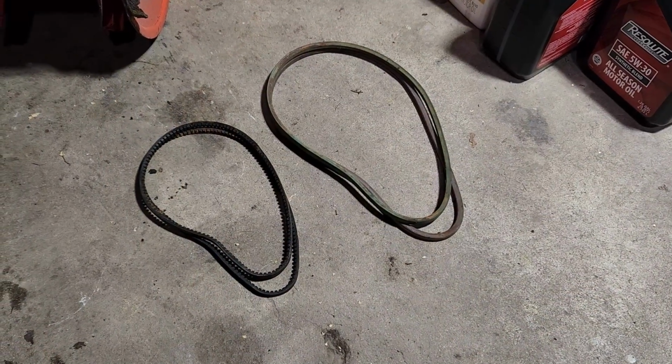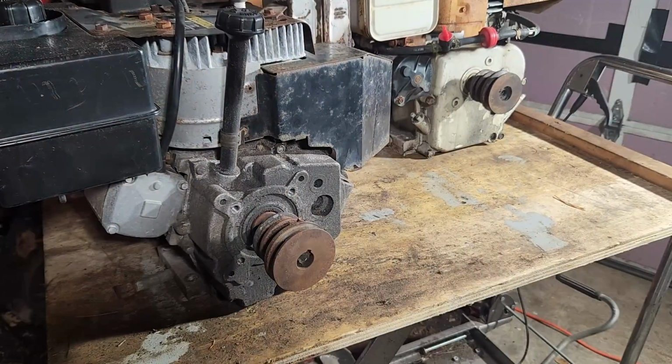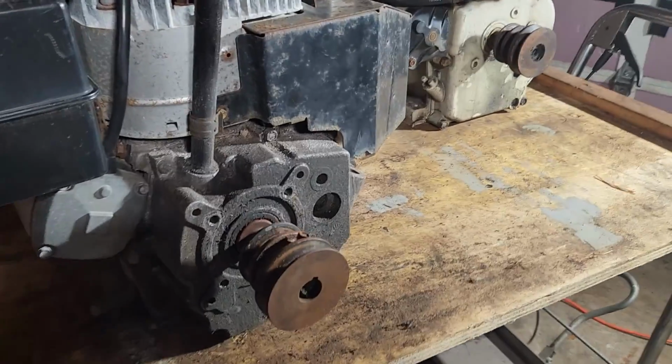Alright, so I took the belts off of both of the snow blowers and lined them up together, and you can see the belts from the Tecumseh engine are definitely a little bit shorter than the belts on the Briggs and Stratton engine. So we're obviously going to use the shorter belts because we're using a Tecumseh engine. Let's get to her.